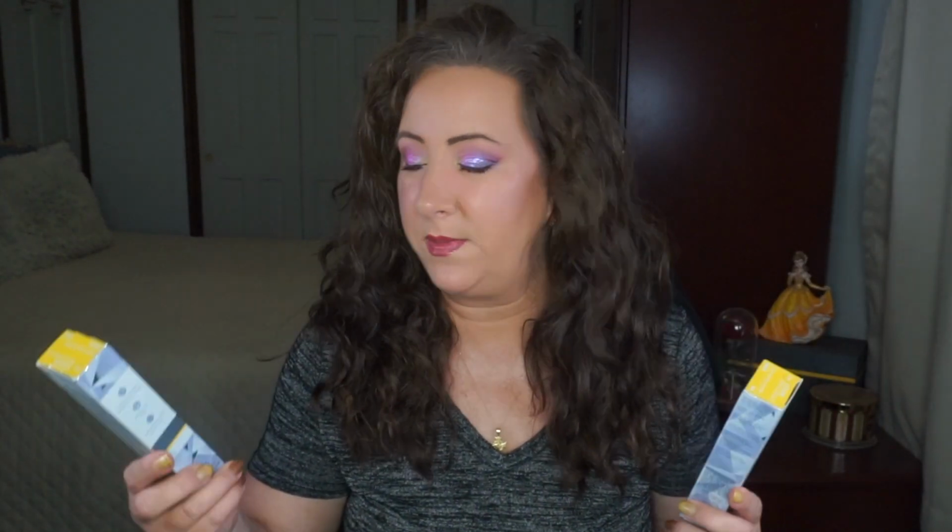I do have two hair colors in here. This is from Ion Color Brilliance. It's Demi Permanent. 7NA and 8N are the colors that I use. The dark is the 7NA, and I like it, but I feel like it's too dark. It's much darker than my natural shade, and when it starts to grow out, even though it does fade a little bit, my hair, because it is so coarse and porous, does hold on to that shade. So I feel like it's getting darker and darker and darker.